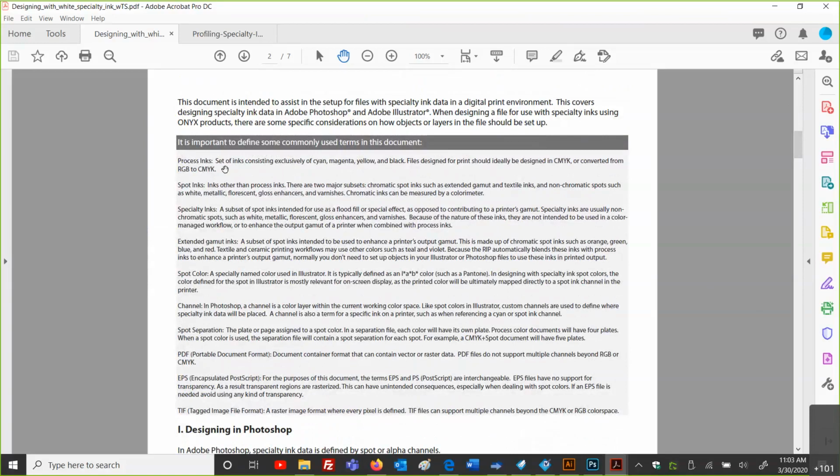So one thing we talk about is our typical process inks, CMYK. We're converting this information. Spot inks could actually be something more like a white ink, metallic silver ink. A lot of times you'll see that on printers as an MS or metallic silver.